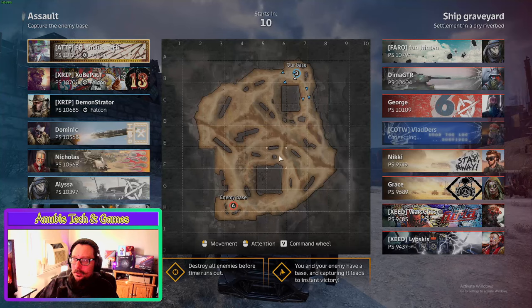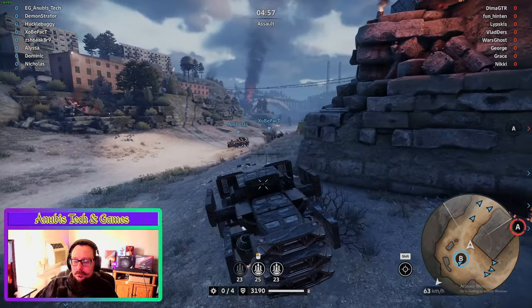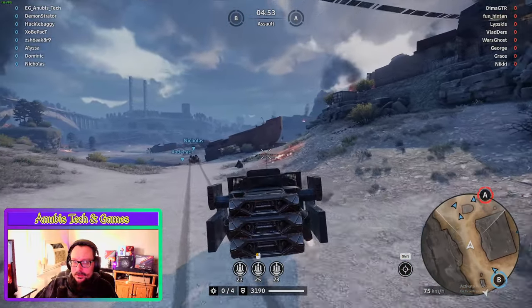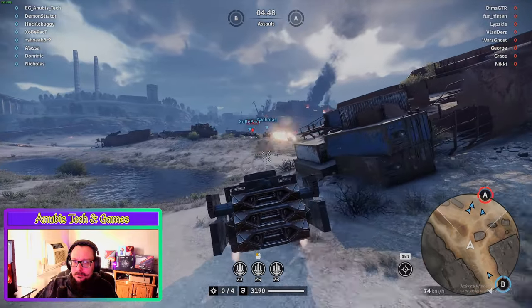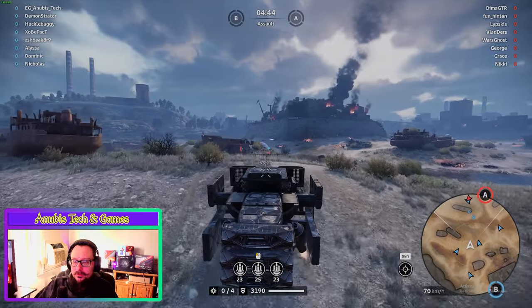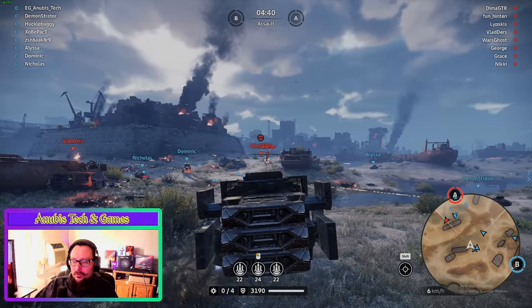Alright, Ship Graveyard. Another decent map for this type of build. Lower power scores this time too. They're on par with mine, so... I mean, we do fine against 13Ks, really, but... I have no issue playing people that are on my power score level. Let's aim for Jorge.